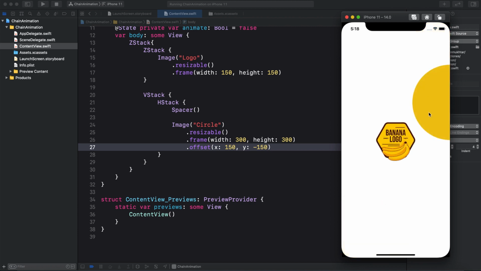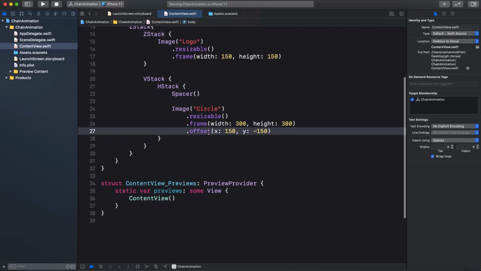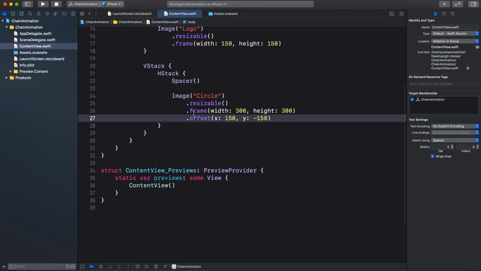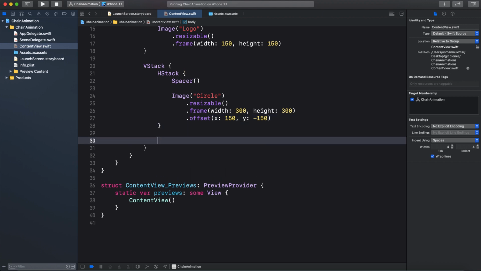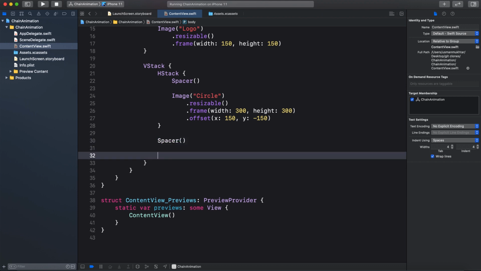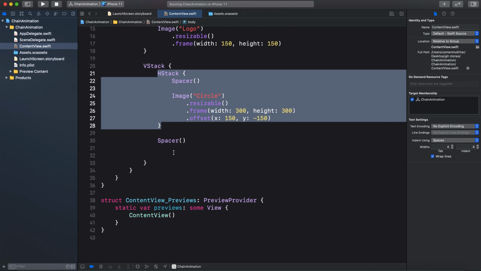And as you can see, we have our circle on the right. And then after that, inside our VStack, right after our HStack, let's add a spacer. And then let's copy our HStack and paste it again for the bottom circle.